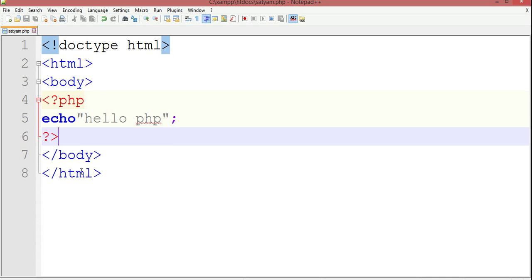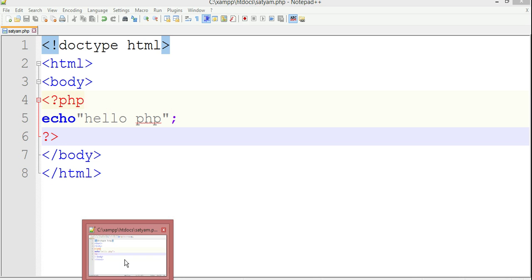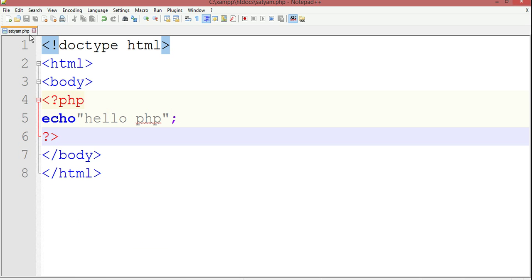In the previous tutorial I told you how to run it. I'm going to open any browser. I go to localhost, and the file is satyam.php, as you can see I saved it as satyam.php. Let us run this program.